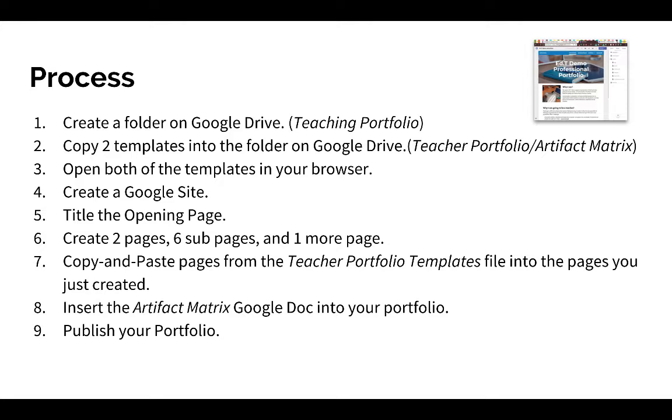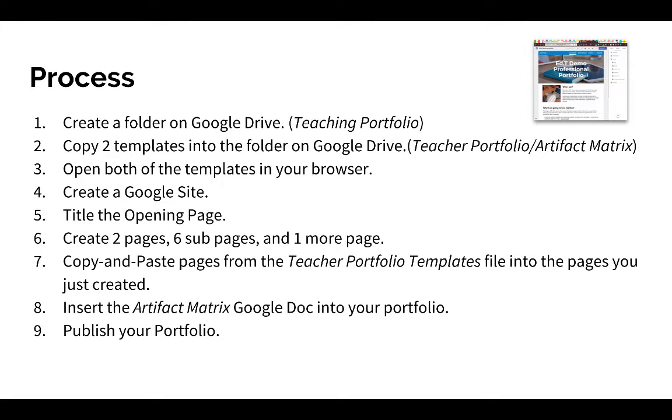First of all, you need to create a folder on your Google Drive. We're going to call that folder Teaching Portfolio. Secondly, we're going to copy two templates into the folder on the Google Drive. What that means is you're going to be opening up the Teacher Portfolio template as well as the artifact matrix, and both of those you're going to copy into that folder.